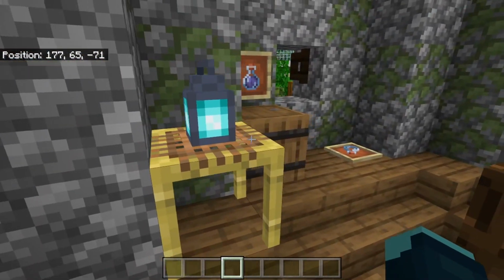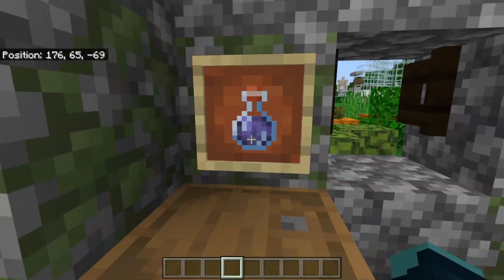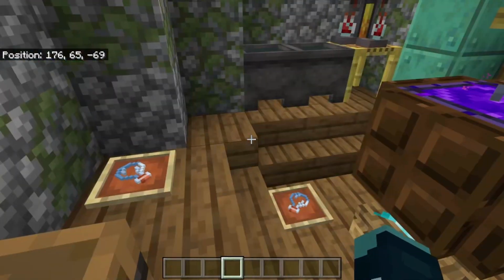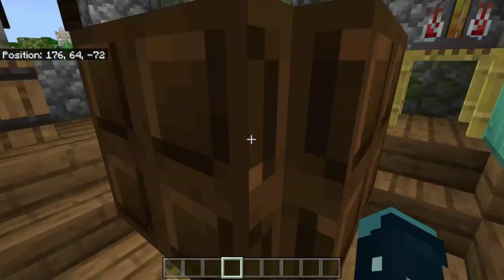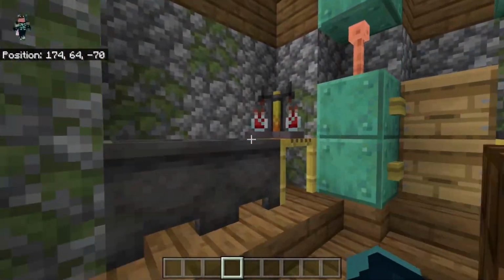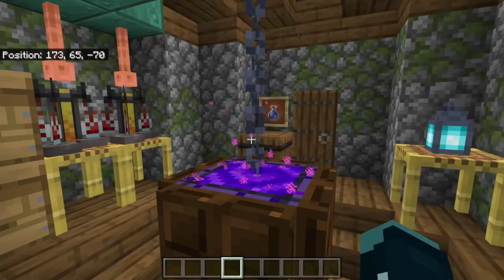Then when you come inside over here, I just got a table with a lantern on it. We got some potions marking where they should be in the barrels. You could fill the barrels if you wanted. I did not fill the barrels. And then on the floor, I've got some random empty bottles, kind of like stuff that we were pouring in there, maybe. On the sides, we have our brewing stands, brewing up potions. Maybe they're ingredients, maybe they're products, who knows.